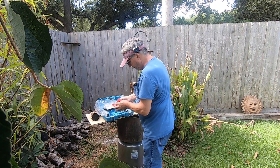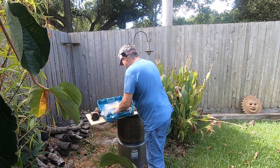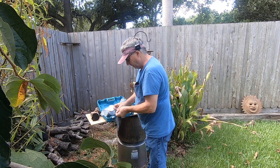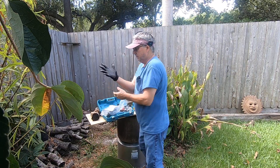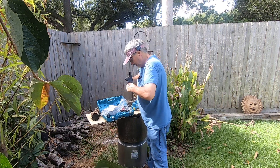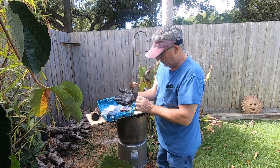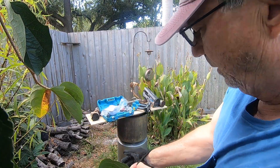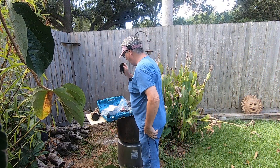It even comes with two spare chains, two batteries, and a pair of gloves. The gloves are a nice touch because as guys we always want to just get out and do something. Let's see if they fit a man's hand — the glove doesn't quite fit, but if I force it a little I can get it on. It's some kind of see-through fabric on the back, but that's better than nothing. I'm appreciative they put the gloves in there.